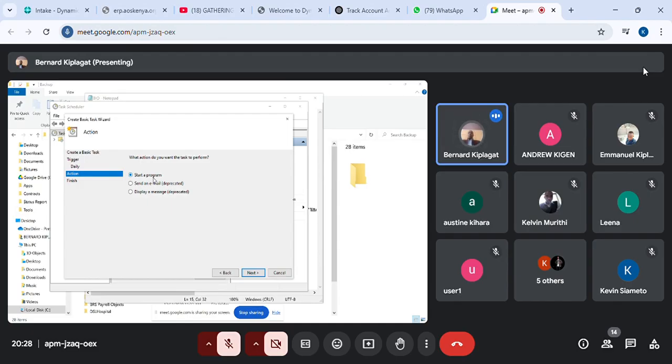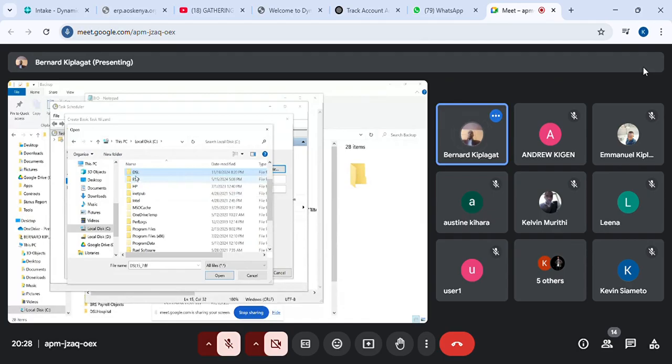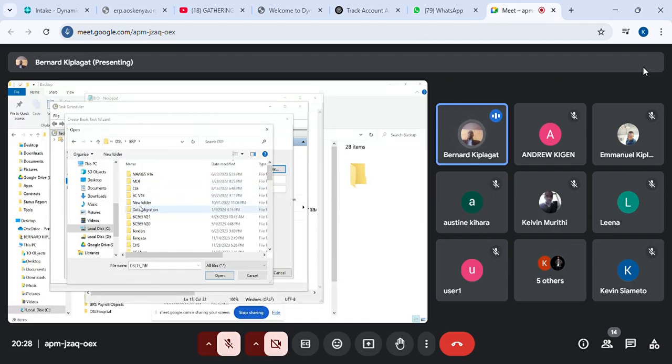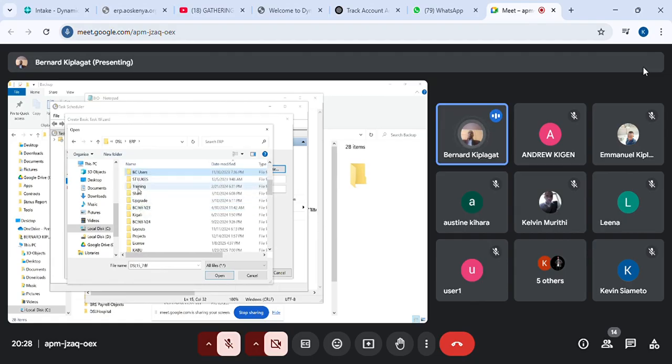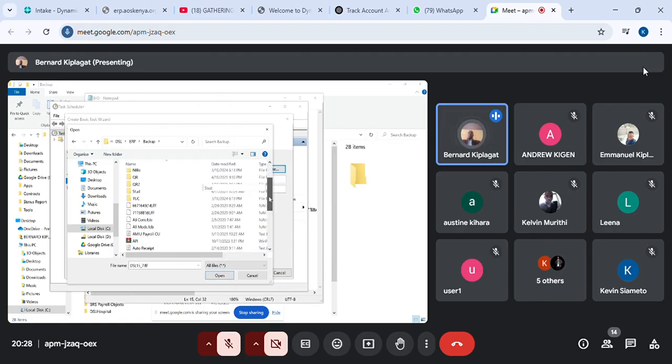It was in C, in a folder called this, in another folder called IRP and backup. So I pick that. I have my script here. It's called bioscript.